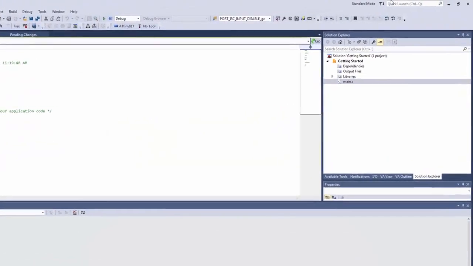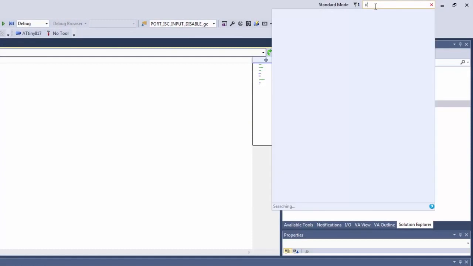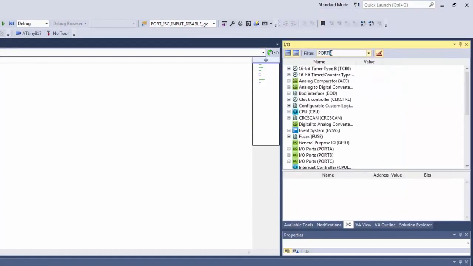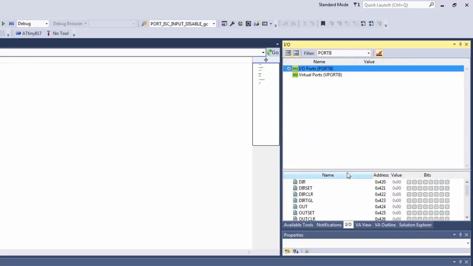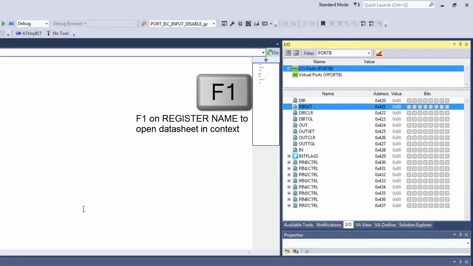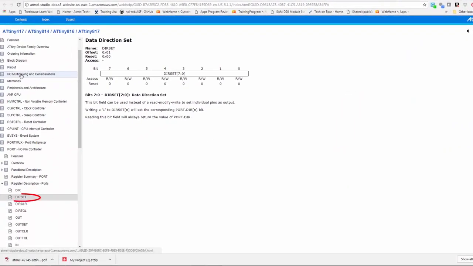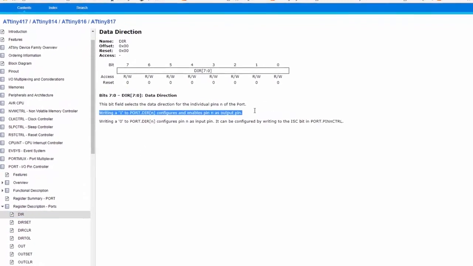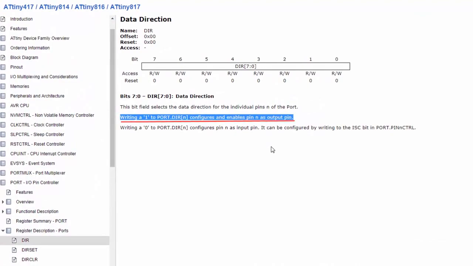I can open I/O view, and here we can have a look at the port registers. To get more specific information on them from the data sheet, I would tend to press F1 on a specific register. And here I can see that writing a 1 to the direction configures and enables it as an output.